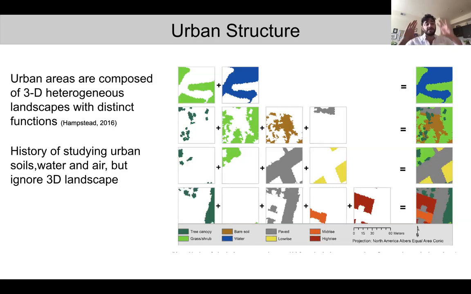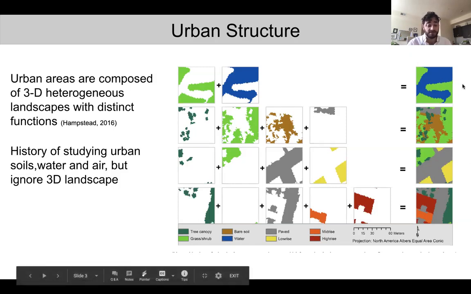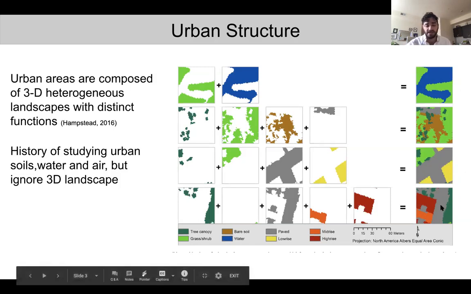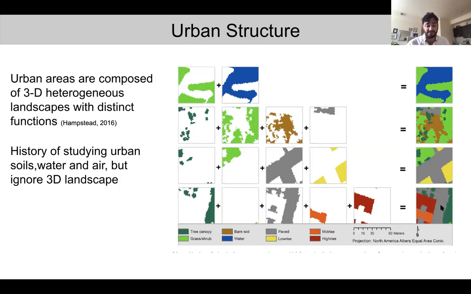So imagine we take our city and we break it up into these 120 square meter blocks or something, and the size can vary. But let's look at just snapshots of the part of the city. This part might be a park where there's grass and water, while over here there's a little bit of pavement and soil. Here we could add in low-rise buildings or mid-rise and high-rise buildings. So a city, this is all found in the same city. This is from New York City. But the landscape is different in different parts of it, as well as the buildings are different also. So just categorizing everything as a building is ignoring a very large part of the vertical urban structure.